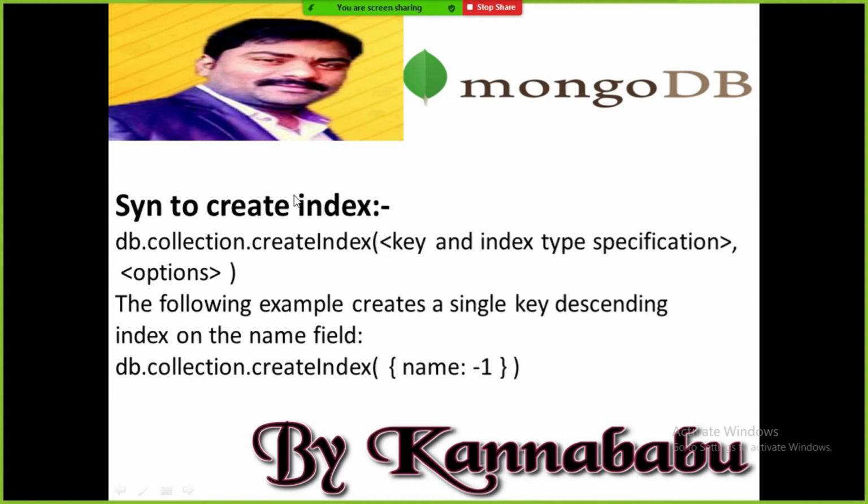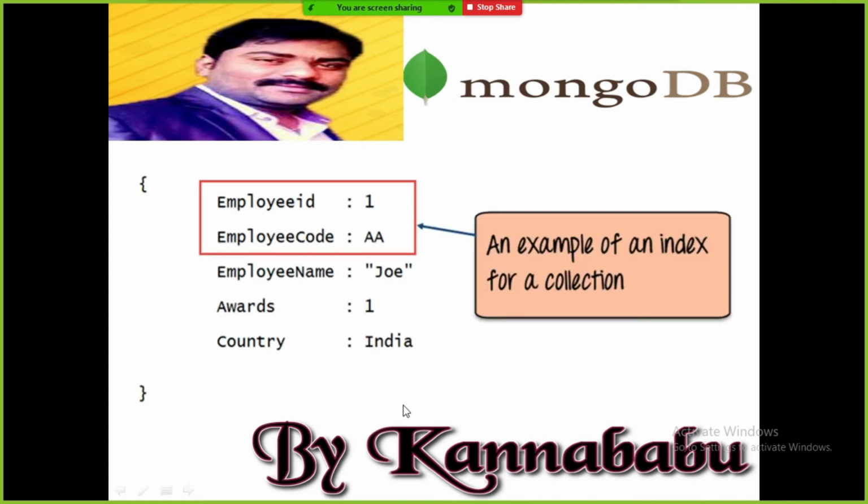So generally, if you want to create an index, you can simply write db.collection.createIndex. We can create the index in key and value pair format. So here you see db.collection.createIndex, this is the field name on which field you are applying, and this is -1 or 1. First of all, at the time of creating the index you have to tell whether you want to arrange the records in ascending order or descending order. One means ascending order, -1 means descending order. This is the field name and this is the order type. Yes or no?